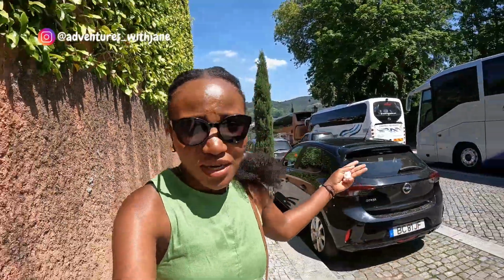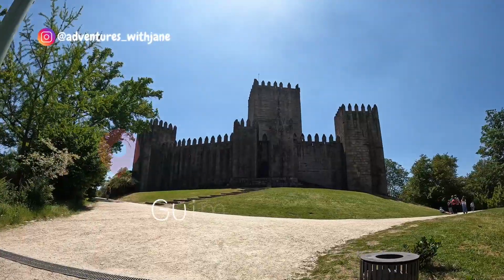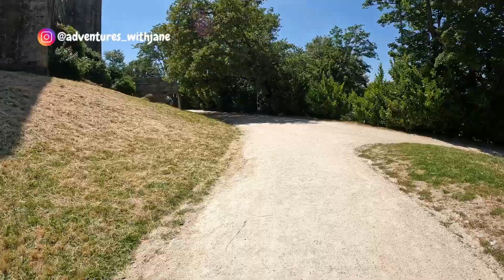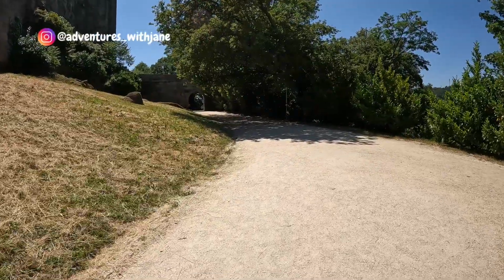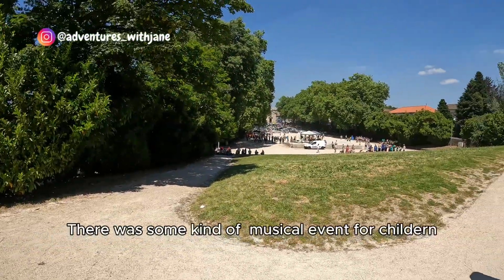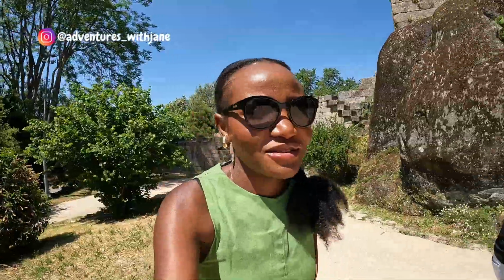So yeah, it's pretty nice and warm today. There's a lot of tour buses around here where we've parked. Hoping this is where the entrance is, because we just saw people coming in and out, so I'm not sure. There's quite a lot of noise down there. I think we've just ended up in the park of the castle. We're trying to find the entrance and, thank God, we're not lost.